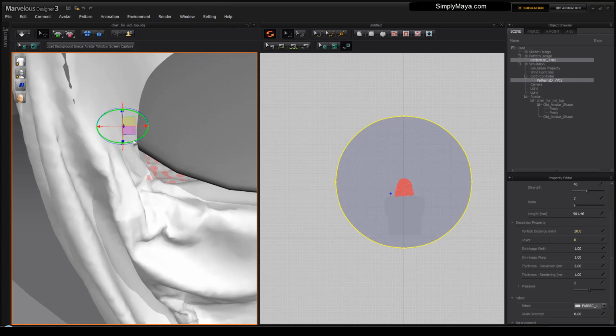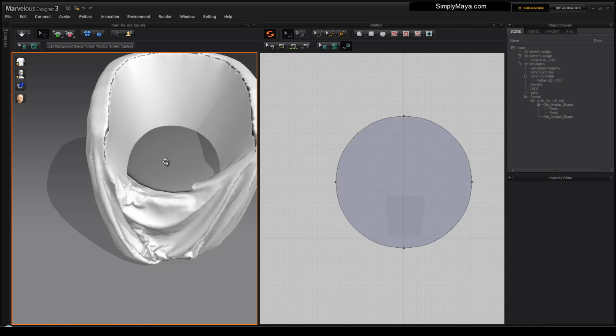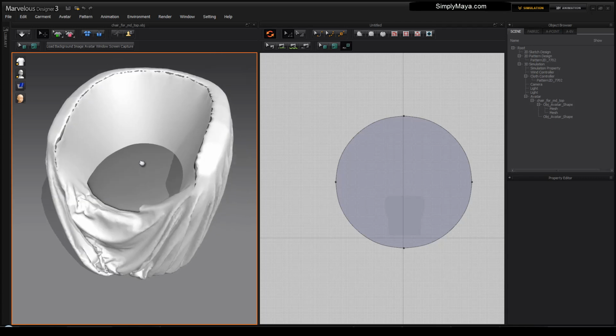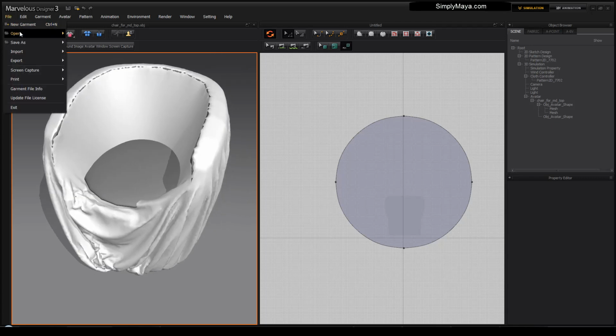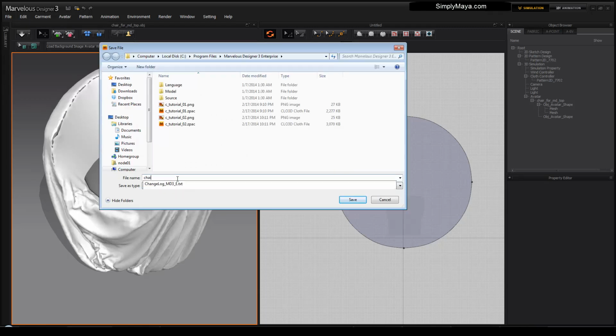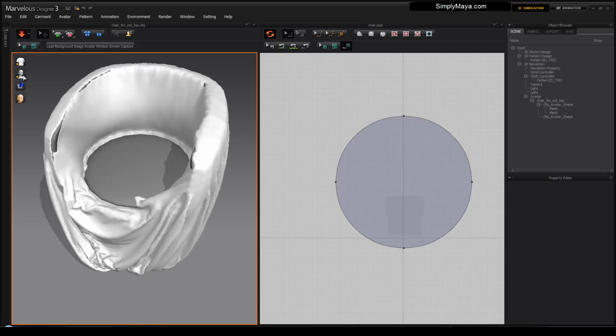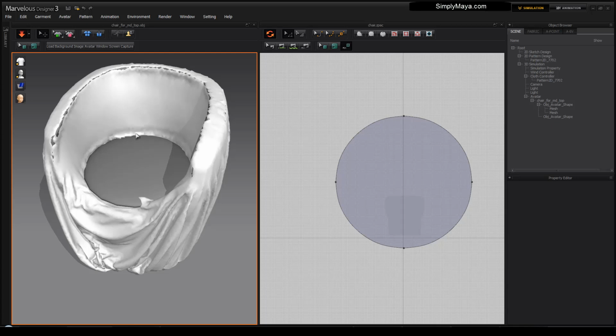Nope. As I said, this can be a bit painful sometimes. Remove pin. And before I do this, because I have some bisections, I just want to save this garment. So I just call that chair. And then I'm going to resimulate. And you can see that it's now interacting with the top of the avatar, so I'm getting the cloth more pushed down, more into shape.